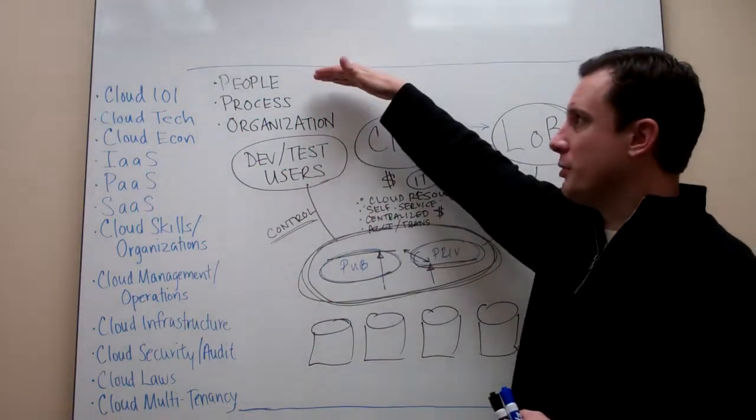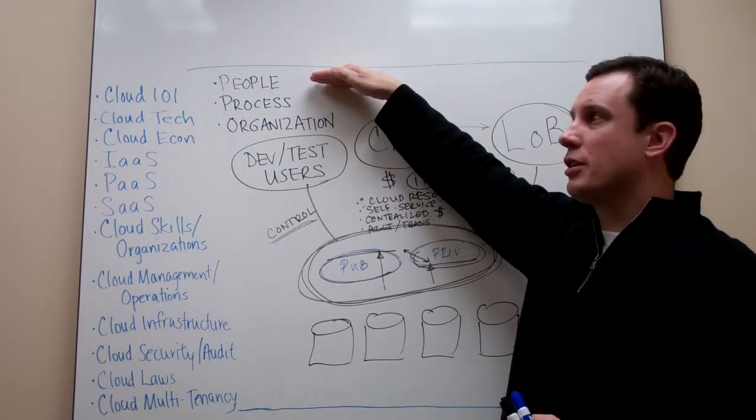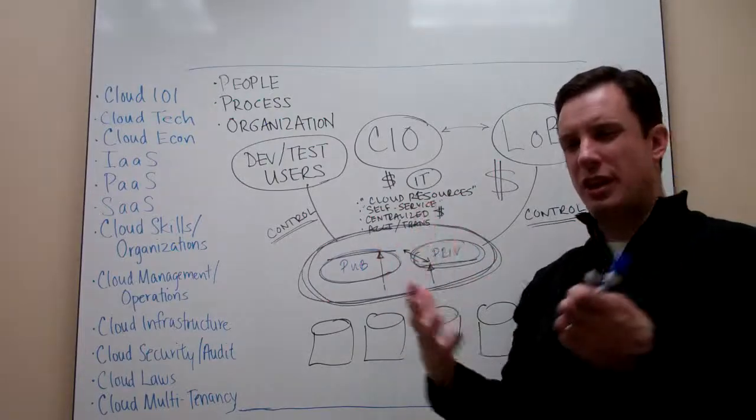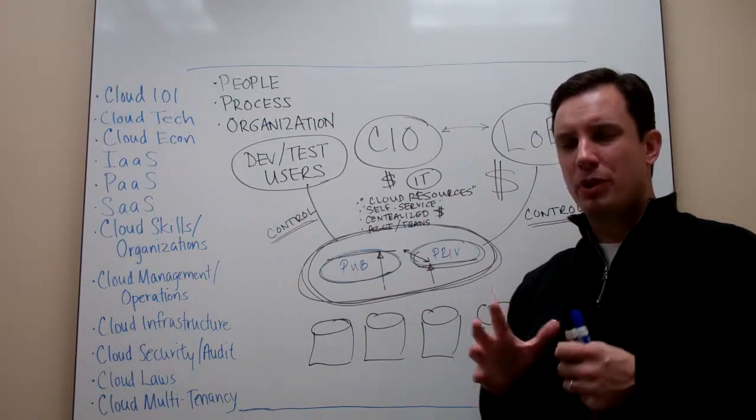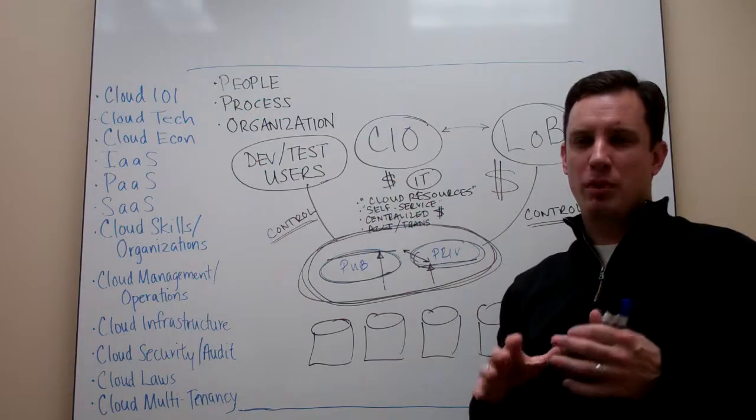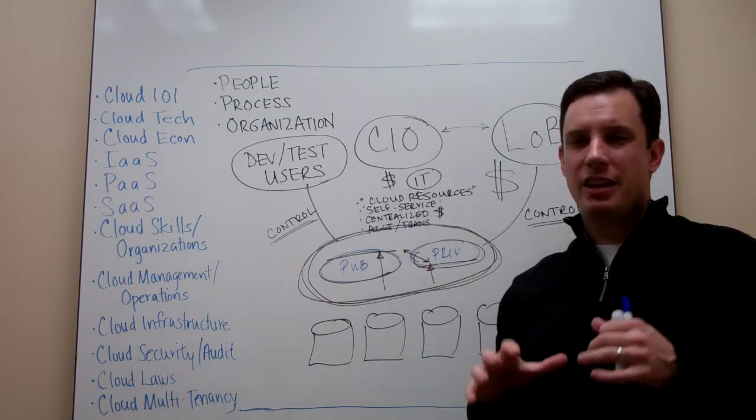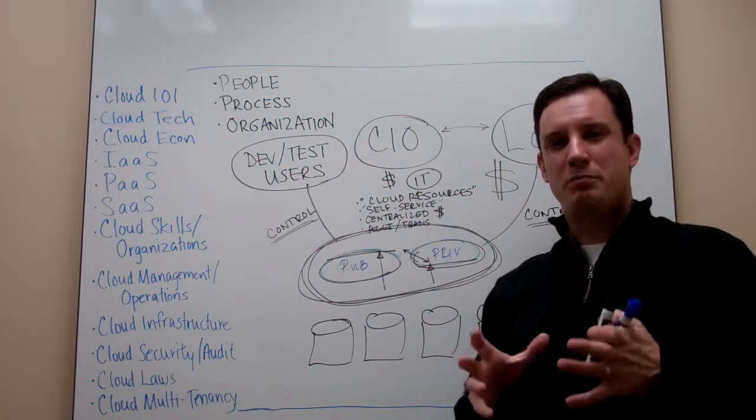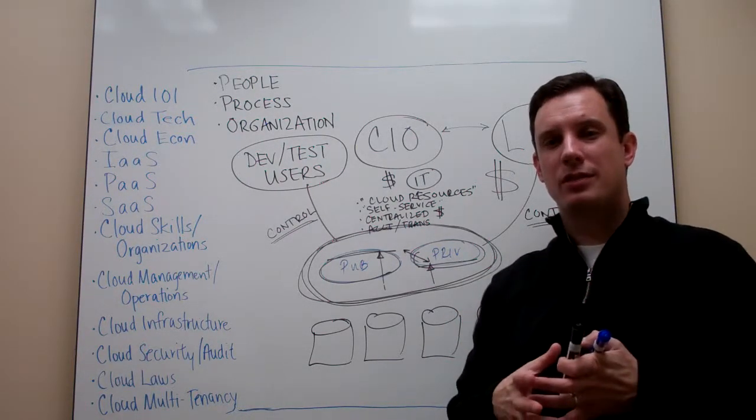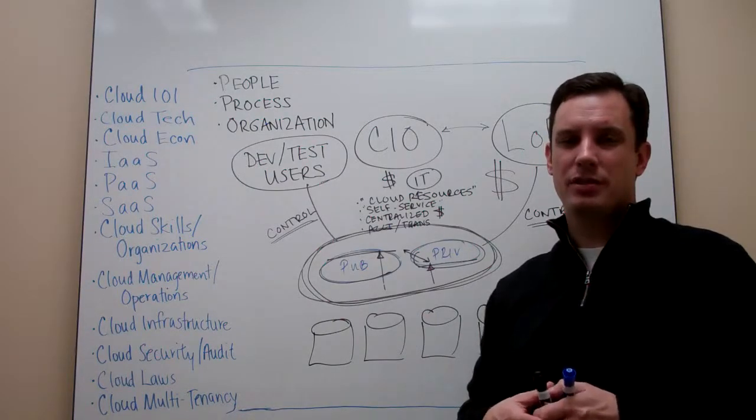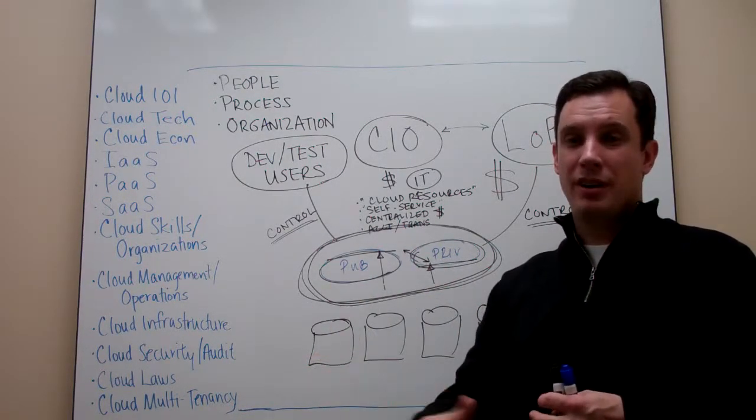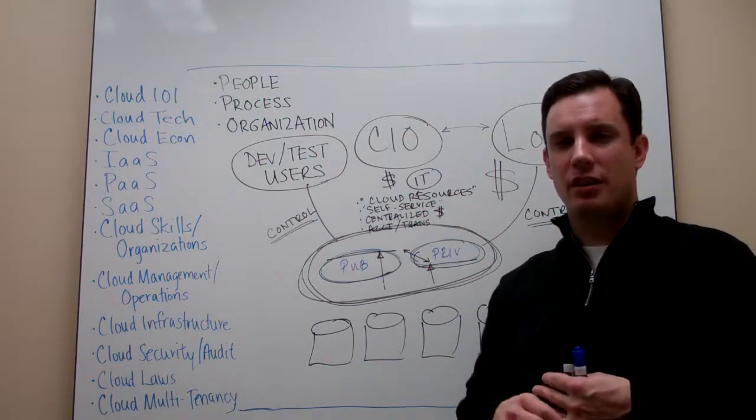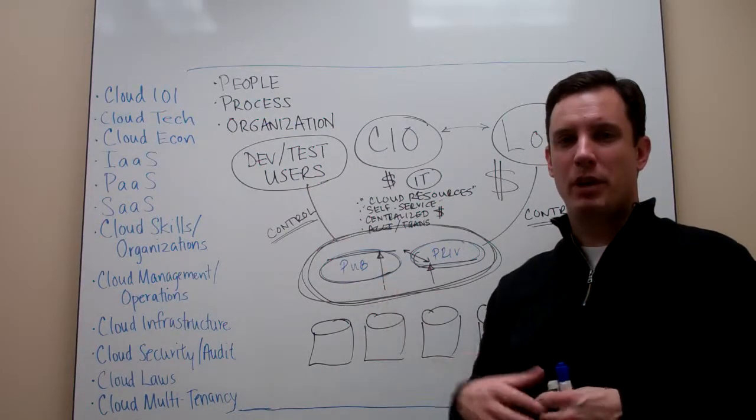So hopefully you were able to see in the early videos where we talked about people changes, we talked about process changes, we're now talking about organizational higher value changes, but looking at all these things holistically is going to help us make those transitions that are needed within IT, within the business, leveraging technology to ultimately be able to better either deliver cloud computing services or consume cloud computing services, ultimately with the goal to service our business better, service our customers better, be more efficient in what we do, and better leverage the dollars that are driving our business and helping our customers.